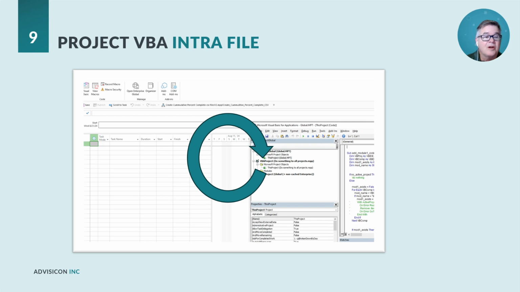Let's now take a look. I want to go into two main ways that I use VBA, and I'm hoping explaining these scenarios will get you excited about what you can do with VBA in your project files. Let's start with the most common scenario that many of you might already be familiar with, using VBA macros within the same file. In this case, the macro is like an in-house helper. It's designed to automate tasks within the project that you're working on.